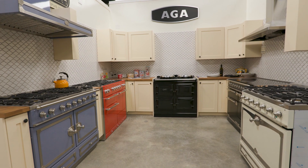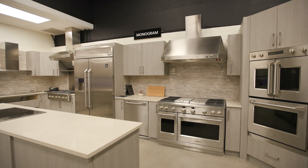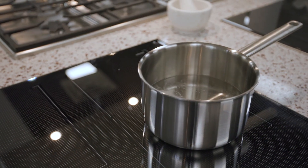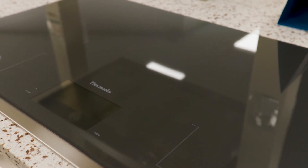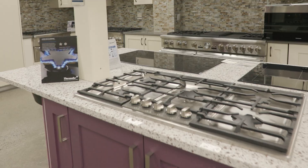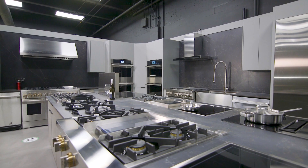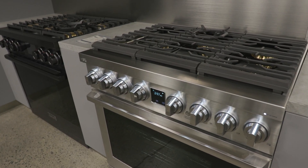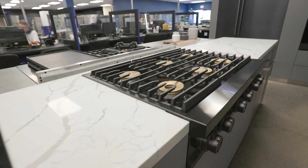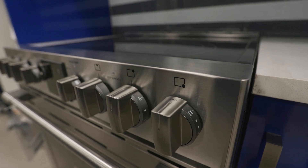There are so many different options when it comes to cooking. When it comes to cooktops, what's the difference between induction and gas? Induction is essentially gas cooking with electricity — a lot safer and even more instantaneous, and easier to clean and maintain. It has become the biggest trend in the cooking industry. Regular electric is phasing out in the mid-to-premium category, and people are moving towards induction first or gas. Induction is preferred because it's easier to clean and maintain and much safer. Some people just don't have the option of natural gas, and propane is a lot of headache to supply — sometimes you run out. But with electricity you can get the same quality of cooking as gas, and it's much more convenient.